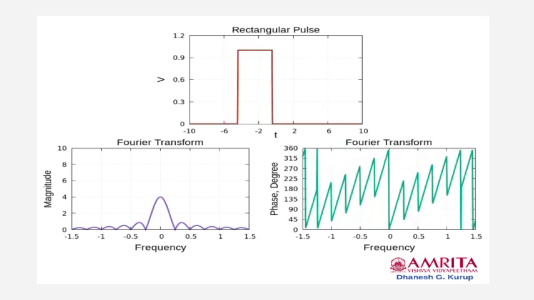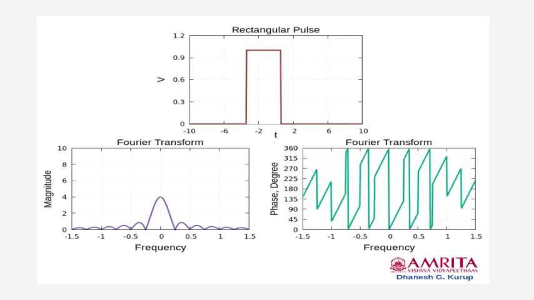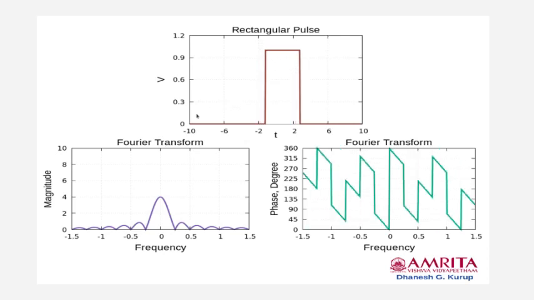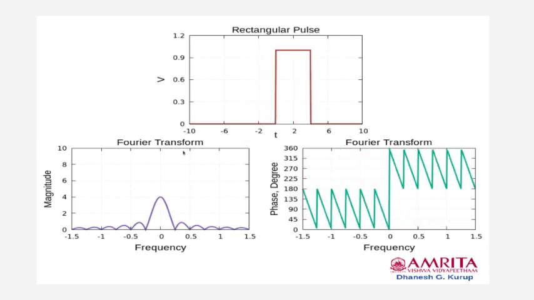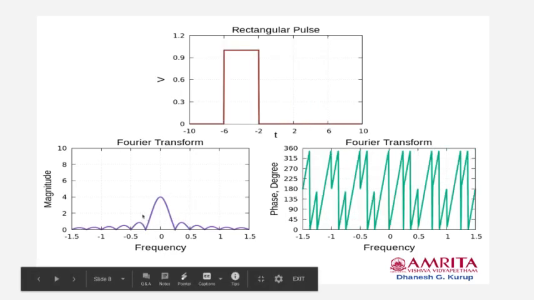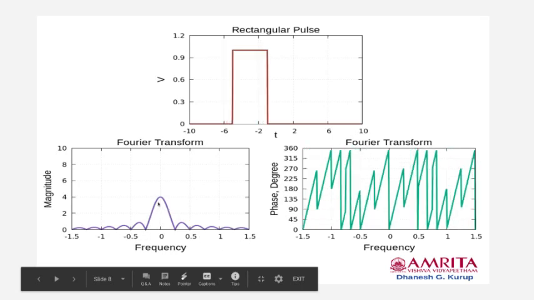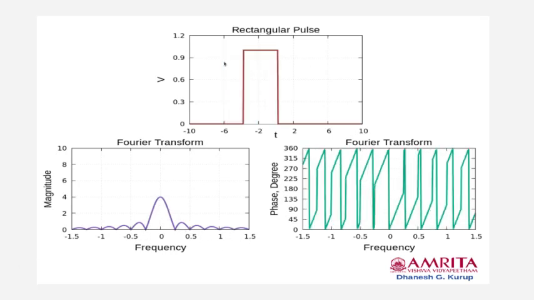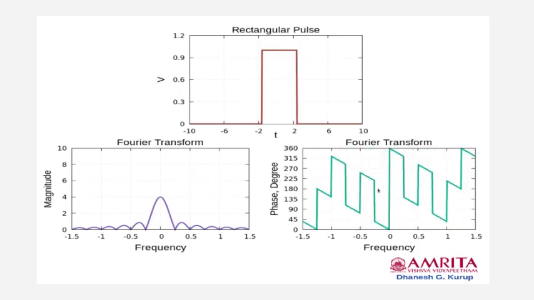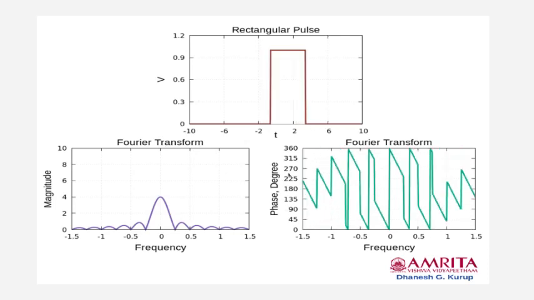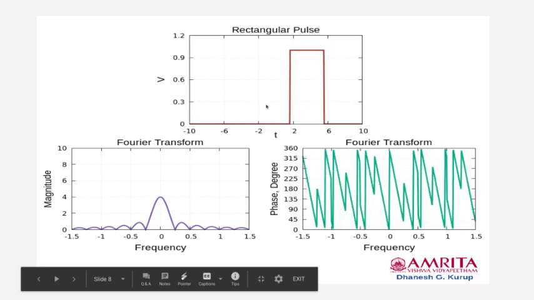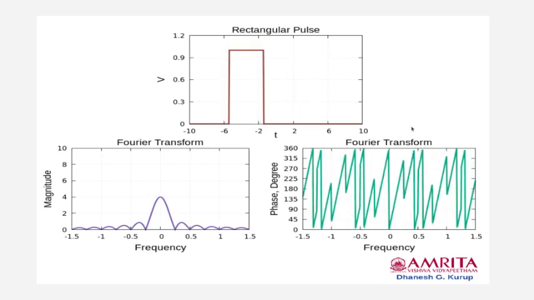And you have seen the earlier rectangular pulse, which was changing in width. Here is a rectangular pulse which is moving in the time domain. So what really happens? The amplitude spectrum is stationary, it's not changing, because the amplitude spectrum only depends on the width of the rectangular pulse. On the other hand, the phase spectrum, frequency versus phase, keeps on changing. So the phase spectrum changes with the position of the rectangular pulse.